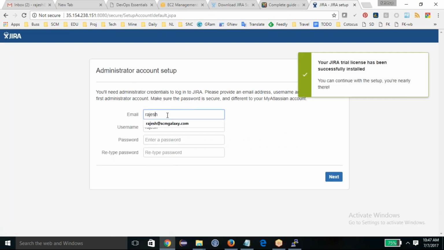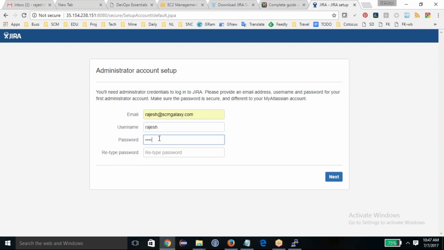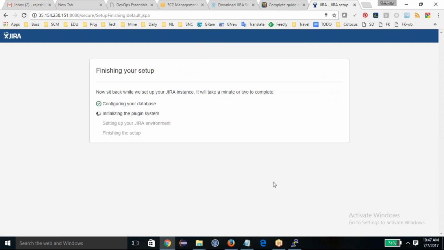So now my email address is rajesh@SEMGalaxy, Rajesh123. So my Jira should be up in a few seconds.